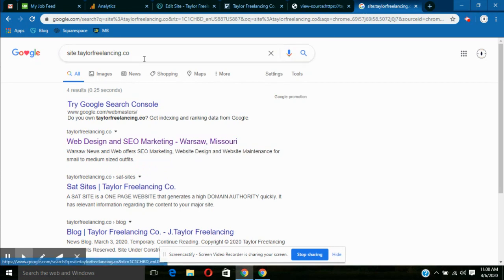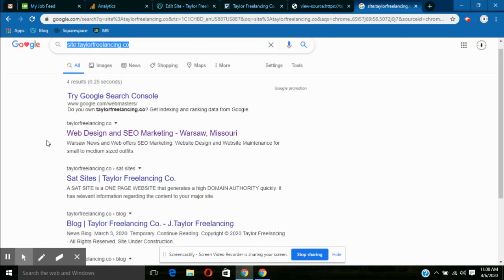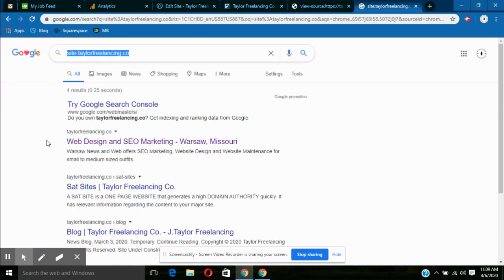But in order to find your actual meta title and meta description on Google, you're just going to type site, the two dots, and then you're going to type your domain with no spaces, and you will be able to see all the indexed pages available for your domain. And looks like I'm going to have to create a couple more pages, and I might do a subsequent video on that shortly. So I'll probably leave this window up and we'll get into broken links, how to find them and how to fix them.